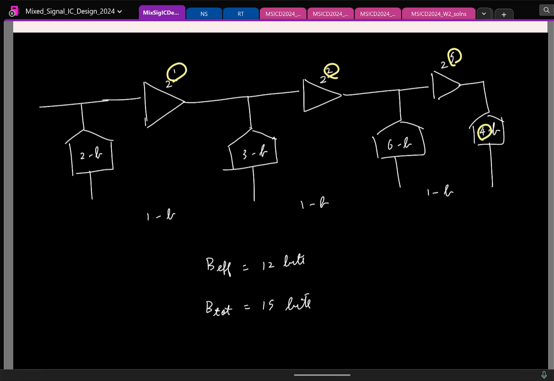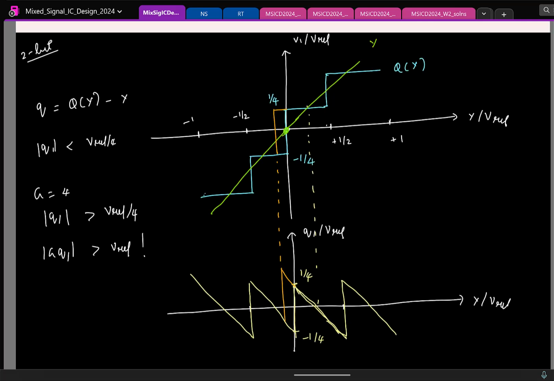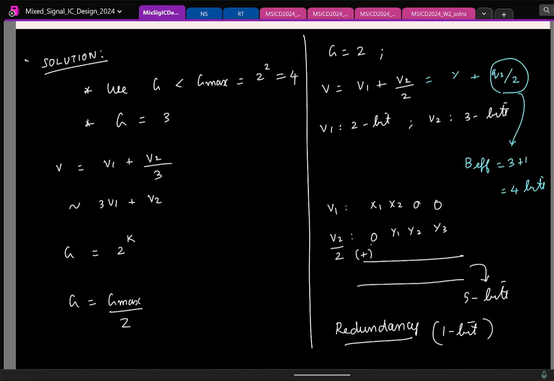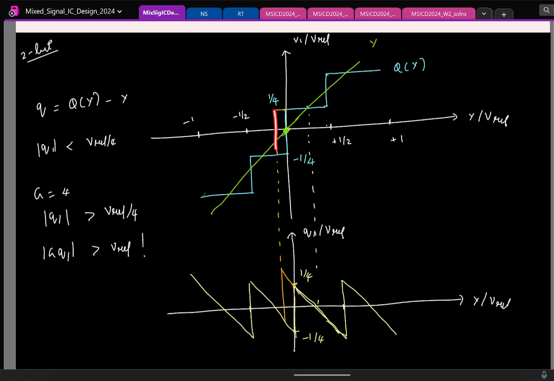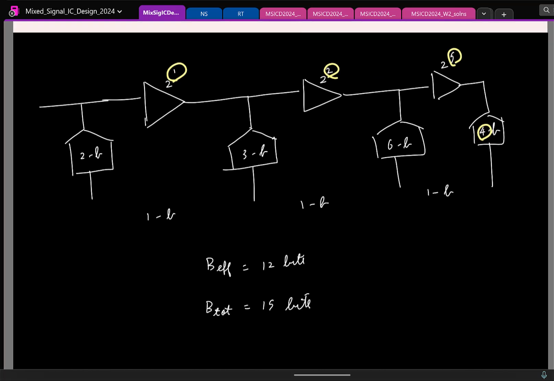Cool. So now you know that if you make an error in the comparator threshold of your first ADC, by using a smaller gain, we can correct for it. So now you know if I make an error here, it is fine. So what is the next logical thing to ponder about? How much of an error you can make, so that you can make a better design, right? You don't have to over design things. So let's quickly see how much you can have.